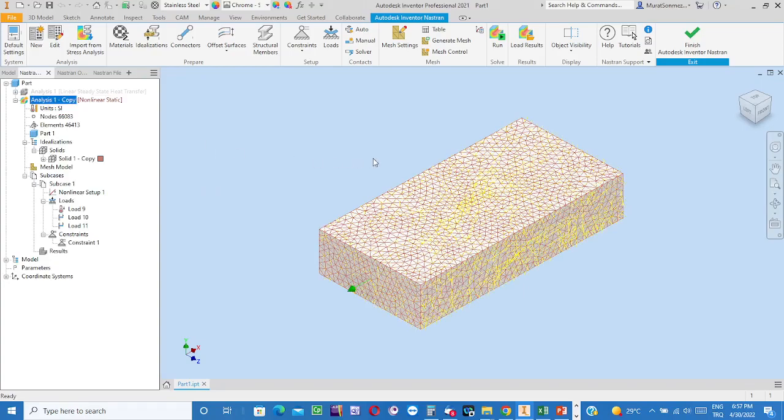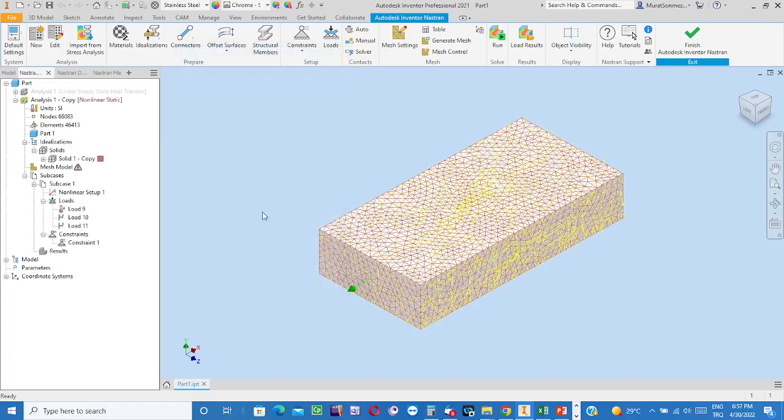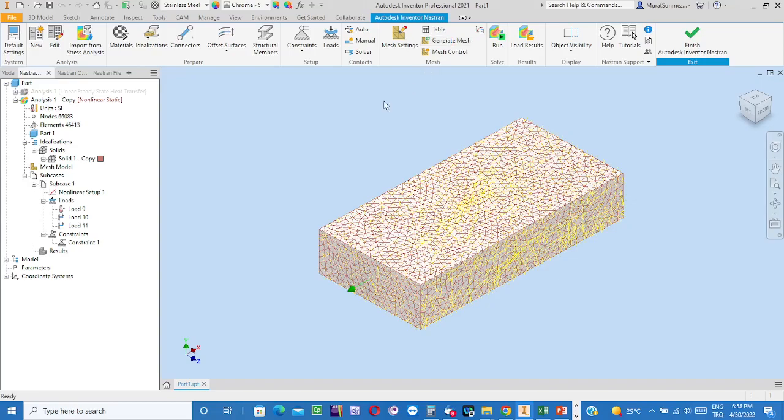Material is OK, boundary conditions are OK, and idealization copy, right click and say edit, for being safe, decide the material, check whether it is the correct material, and it is to be a solid element, not shell. These are all okay. And then run the problem. In our mesh model, there's an exclamation mark. This means I need to generate the mesh again. Okay, then ready to click on the run button.